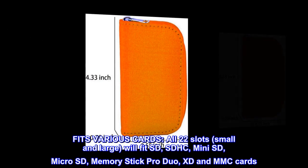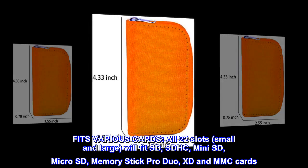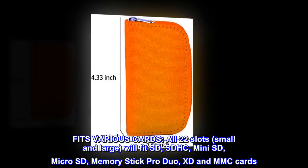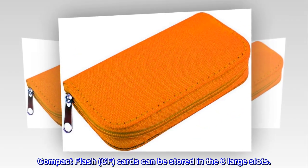Fits various cards. All 22 slots, small and large, will fit SD, SDHC, Mini SD, Micro SD, Memory Stick Pro Duo, XD and MMC cards. Compact flash CF cards can be stored in the 8 large slots.